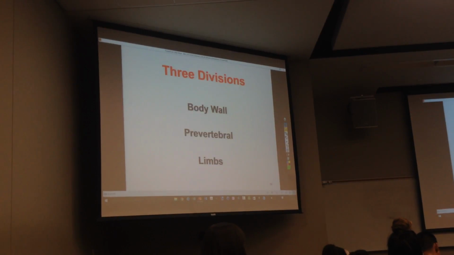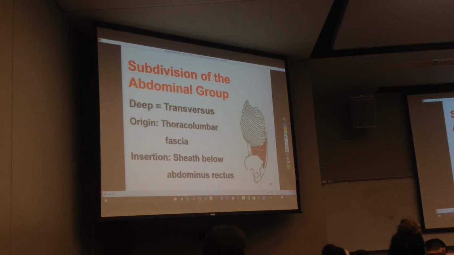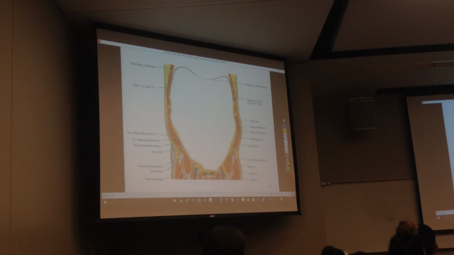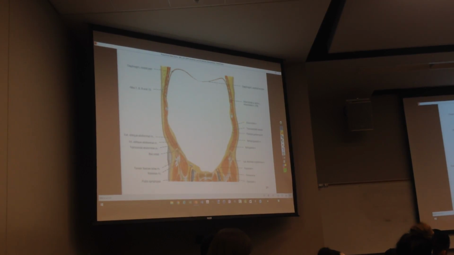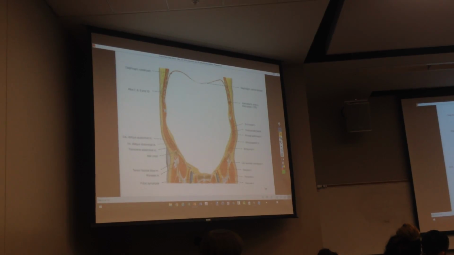It comes up when I'm talking about the rectus. I was kind of on a roll. Sorry, I messed up. So we'll come back to that idea. We'll come back to the rectus sheath in a second, but you have to know that it's there. You have to be aware of it.